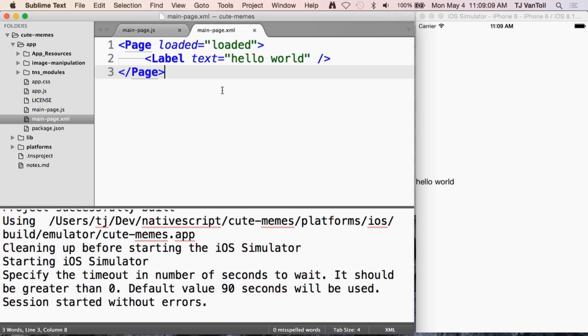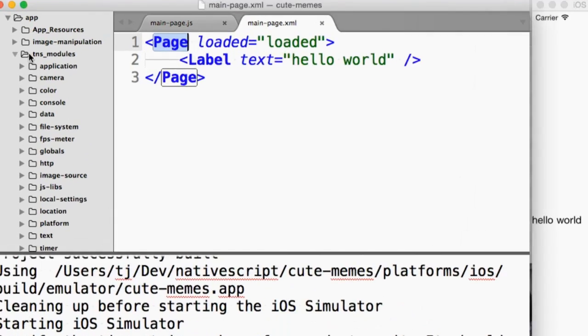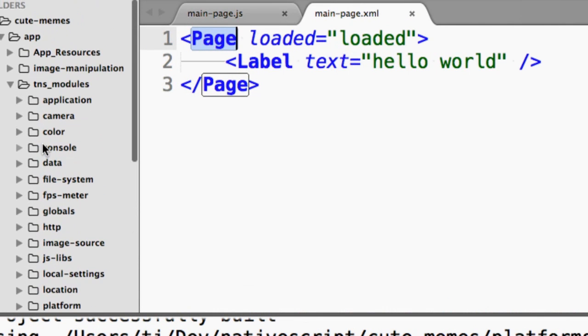But while XML is kind of ugly and unmanageable for data, it actually is a really nice way to define a UI. I mean, HTML is just another markup language. We have JSX for React. There's a number of people using this sort of structure to build UIs, and it works out really well. These elements that you see here are actually NativeScript modules. So if I dig in here, I haven't shown the tns_modules directory, but this is where all those NativeScript modules that abstract away cross-platform things live. And you can see there's quite a few in here.